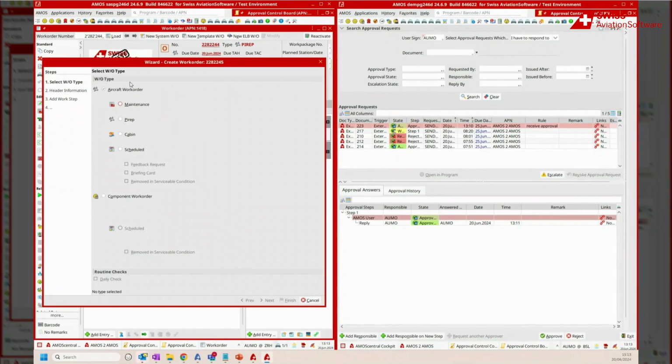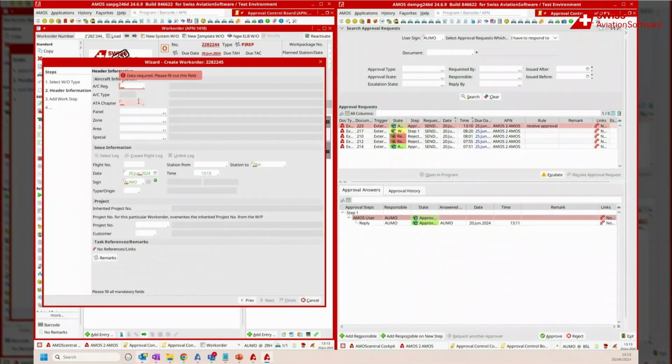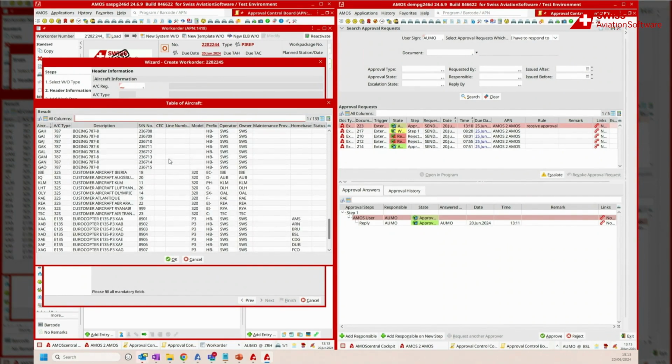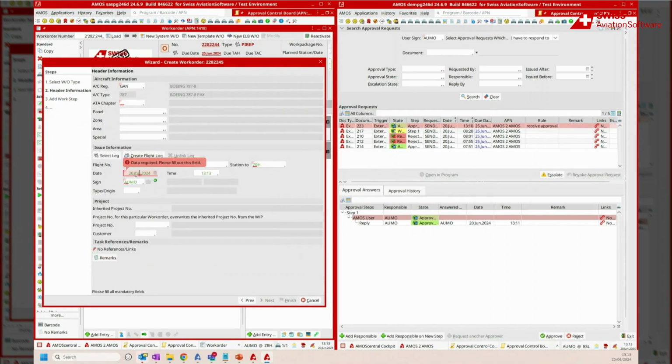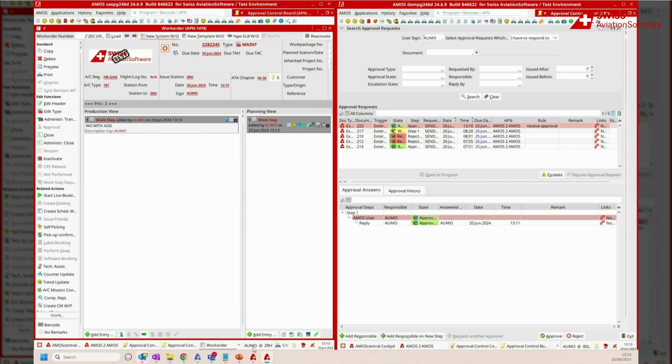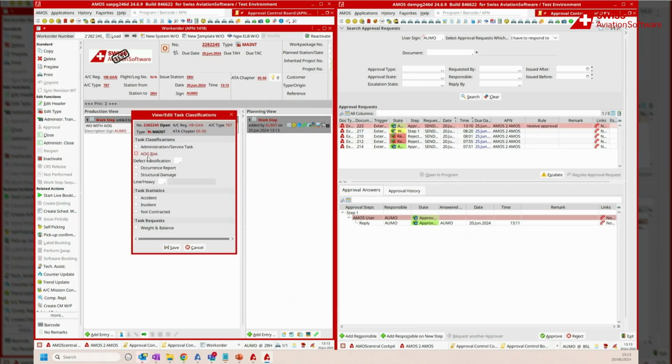And now I will show you another use case. So I will create a work order this time, but for an aircraft that is a 787. So I choose here one of my aircraft that is not an A320. I add all the data, fill in the ATA chapter, don't forget, continue, you can add here all the description for your work order and so on. For demo purposes, I just do the required data, and then we put it as AOG risk.